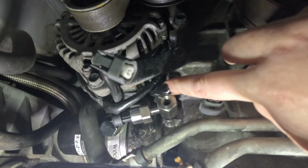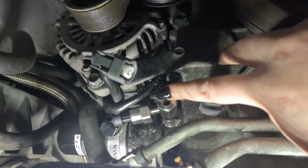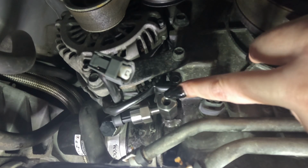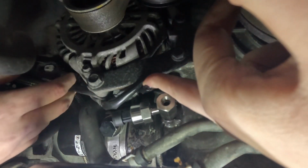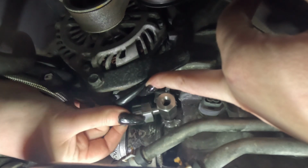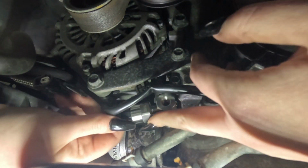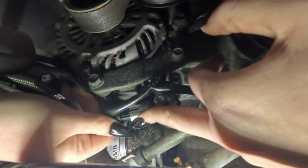Okay, you can kind of see I've got the adapter back in the hole where the old oil pressure sensor came out of. I've started putting the new one in on the side. I got it in off camera, my apologies, but I'm pretty much doing this one-handed and it was just a little bit easier for me. When you put the adapter in, you want to make sure it's straight, and the torque is roughly 11 foot-pounds.